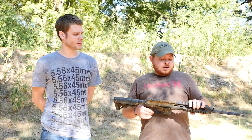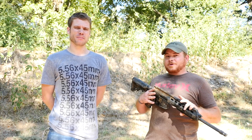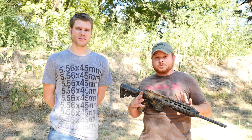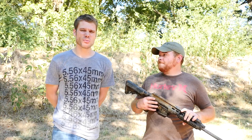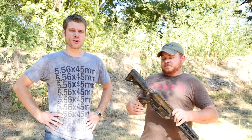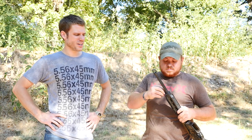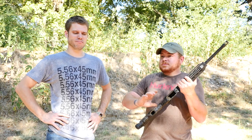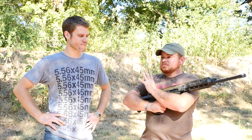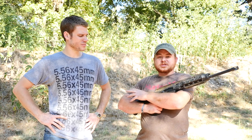That concludes our day with the ARAK-21. We put it through hell and back and it didn't do too well. I think we were a little harder on it because of Faxon's claims of unparalleled reliability — that's one of the selling points: it's a piston gun, it's an improvement on the AR-15, and it's got some really cool features. Overall shooting impressions during the accuracy test: the recoil impulse is nice, the muzzle brake did a good job until it came off — it was obnoxious and loud, but that's a muzzle brake for you. Accuracy was okay; we've shot guns that were worse. I'd say it's on par with just about any service rifle out there.